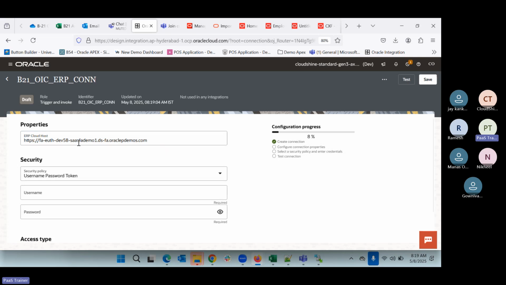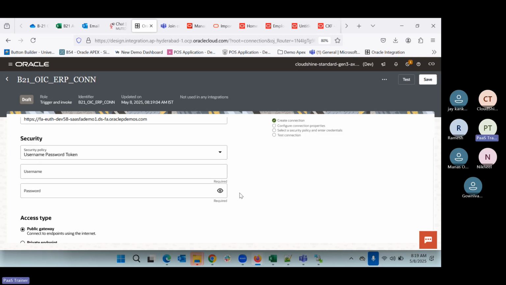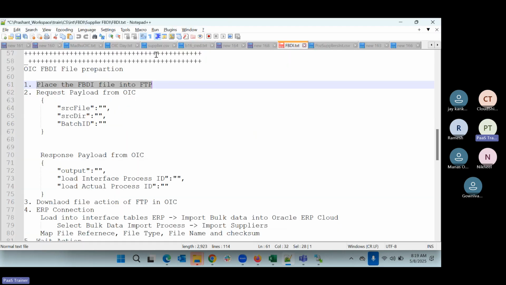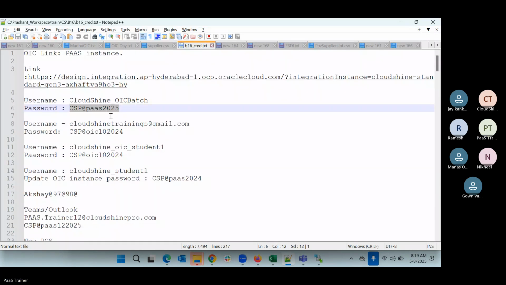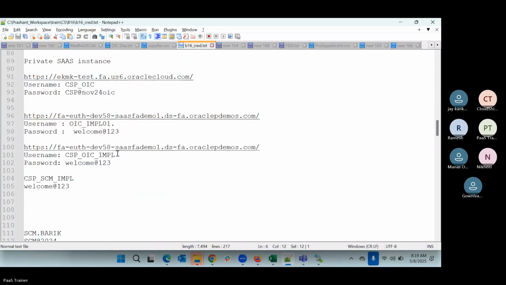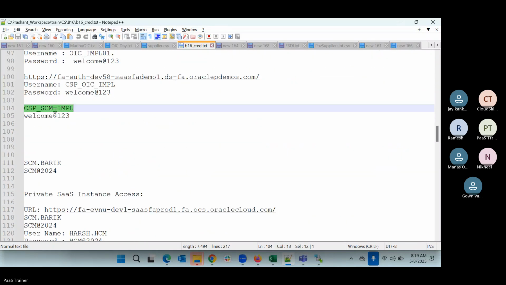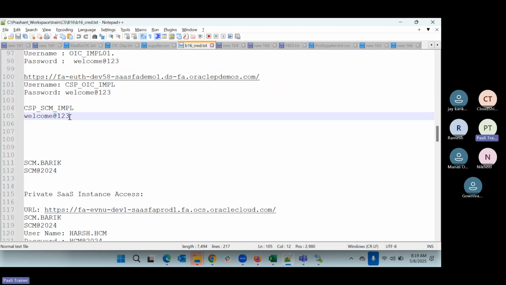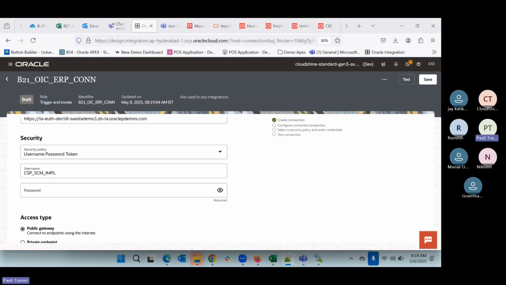So this is a host. With this system we want to communicate. What is the right username and password we need to put? So this is the username and password that we have. So we put the username, and this is the password that we have.